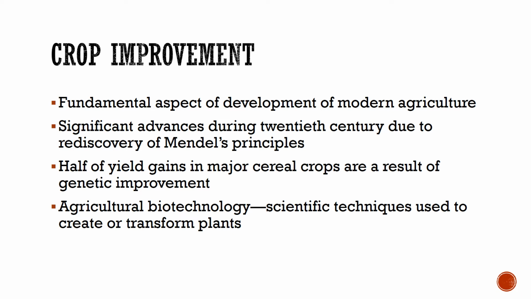So that is vital to how we look at crop improvement, and we'll look at the difference between GMOs versus non-GMOs, and how we can market that as farmers, how we can grow and sell that as farmers, which is really important. So with that, biotechnology, especially ag biotechnology, is very vital to the success of crop improvement, especially in the United States. All of that is just scientific techniques that we use to transform different plants from what they used to be to what they could be, which is the way this progressive movement in science is going.